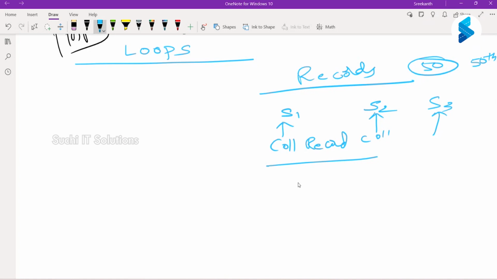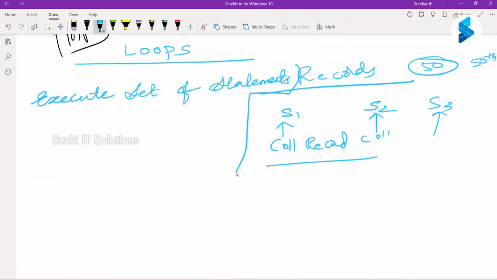In the same way, in programming, loops are something where we want to execute the same block of statements multiple times. I want to execute a set of statements multiple times.